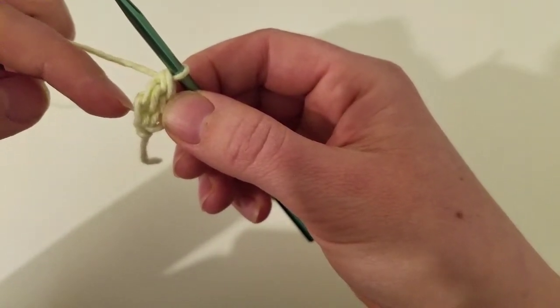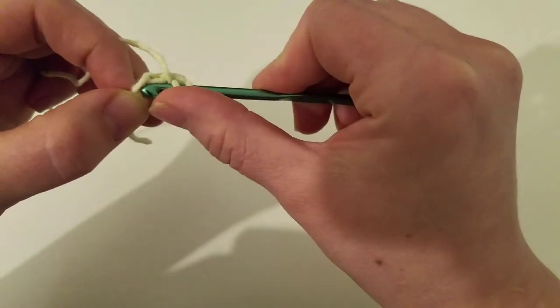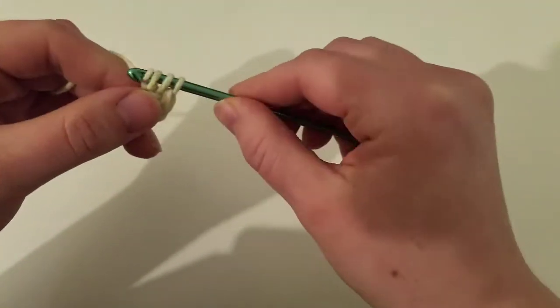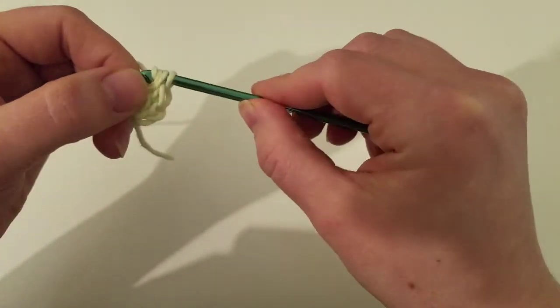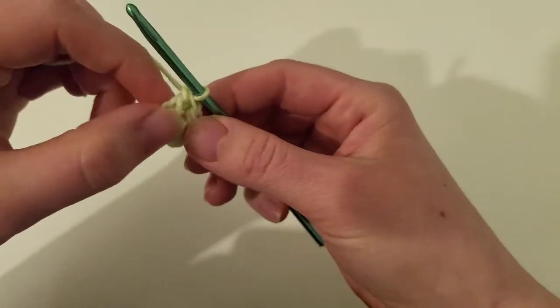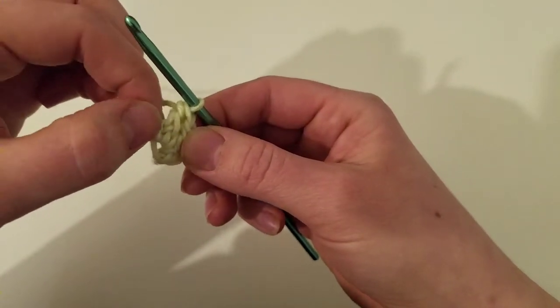So we're going to go into that one right here. So yarn it over, go into that chain space you made. Yarn it over, make another chain space. Yarn it over, and then make your double crochet. And bring that up again. So the 2 that you pulled through, 2 that you pulled through, your chain space.